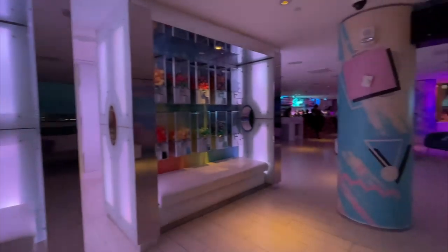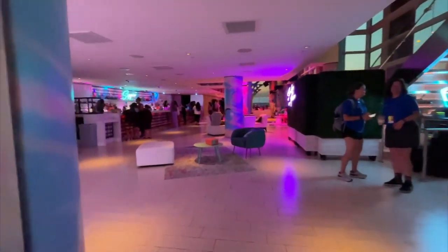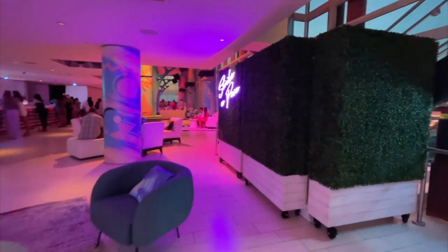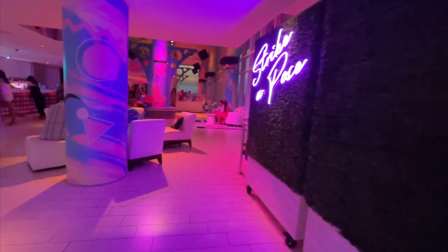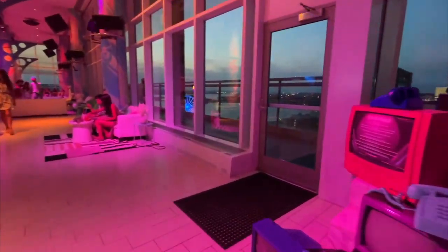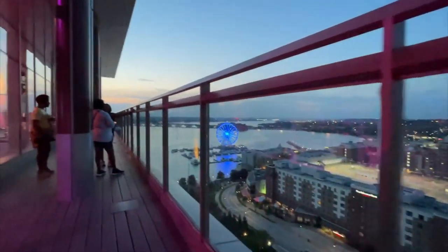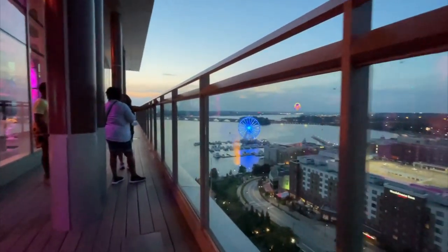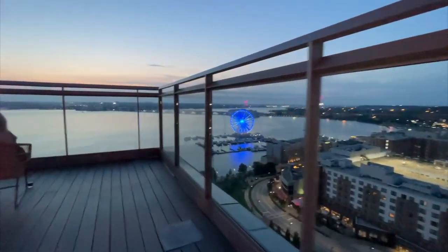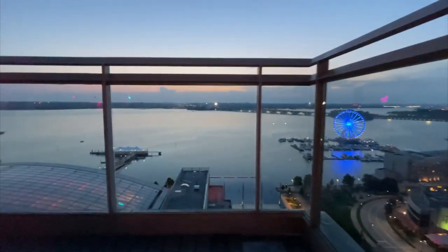There are lots of places to take photos, to hang out with friends or family, but they promise a beautiful view of the sunset, so I went out onto the rooftop lounge to really get a look at the harbor. The weirdest thing I noticed is that spiders love to hang out on that glass wall — I don't know why, up on the 18th floor — but it was worth it. I overcame my fear of spiders to get the beautiful view of the harbor and the Capitol Wheel.